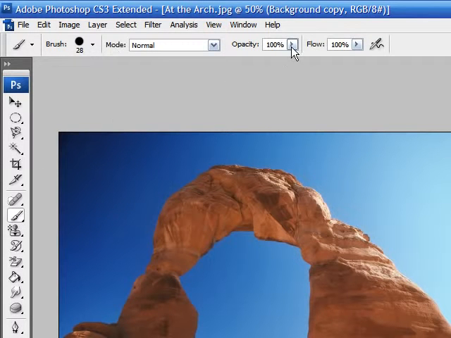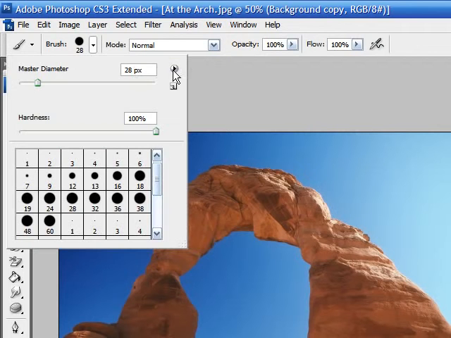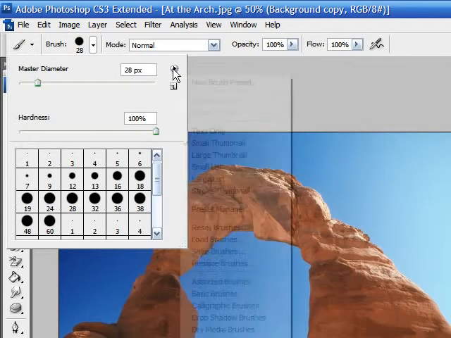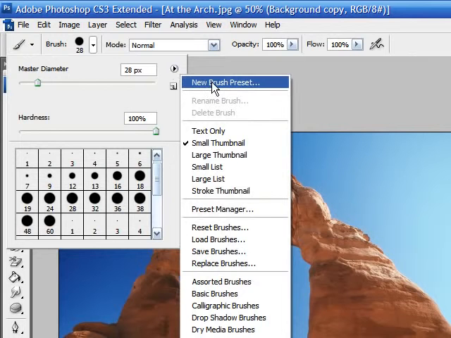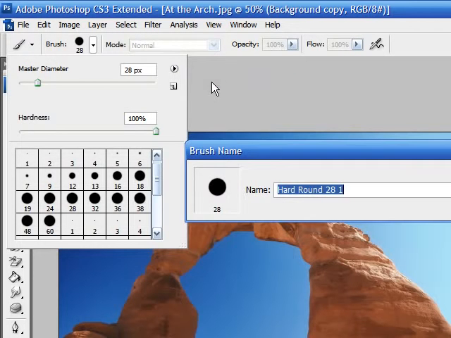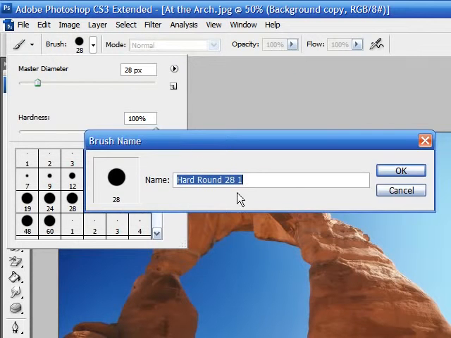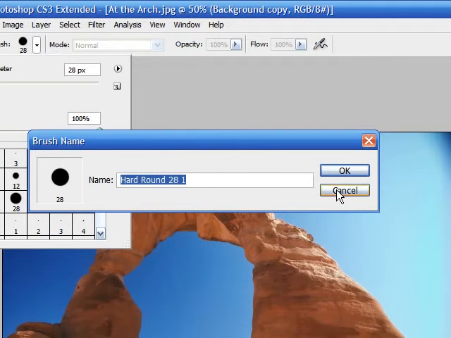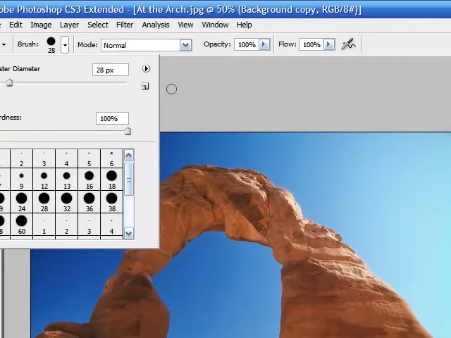And once you get the detail just how you like it, you can use this button right here, this little triangle. Click the triangle down, then the triangle to the right, and select a new preset. And you can save your tool, call it anything you want, and then click OK, and it'll save it for next time just how you like it, so you don't have to remember exactly what options you chose.